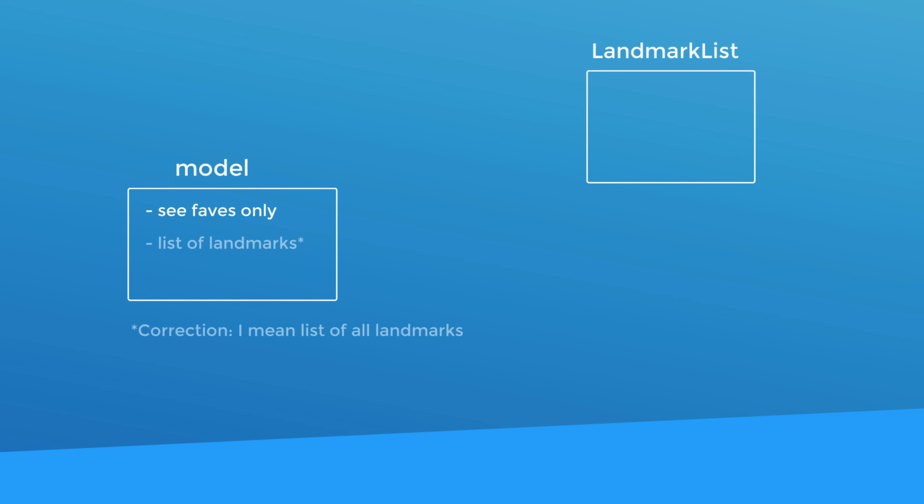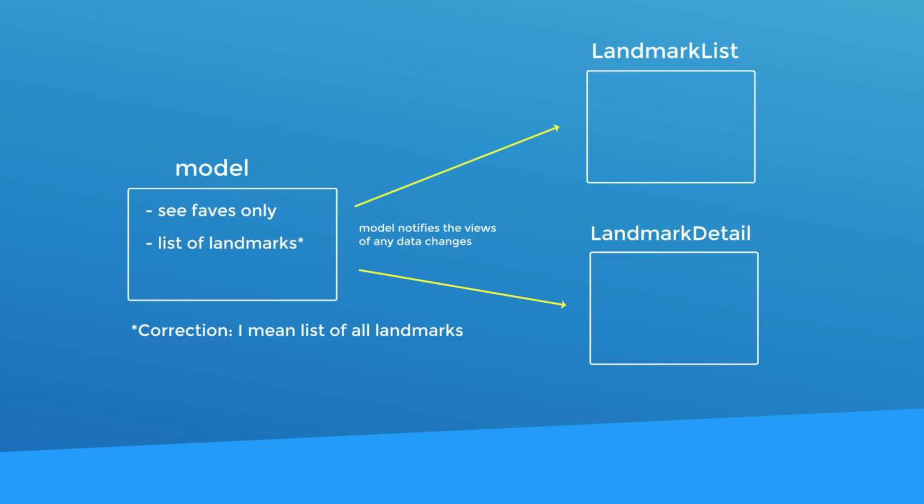Now I know we had that state property inside the landmark list to keep track of this, but we're going to move this property into this model class. The second thing we're going to keep track of in this new model class is the list of the user's favorites. Now this is not any old model class, because we're going to use some special SwiftUI magic to make sure that these values flow from the model to the views automatically.